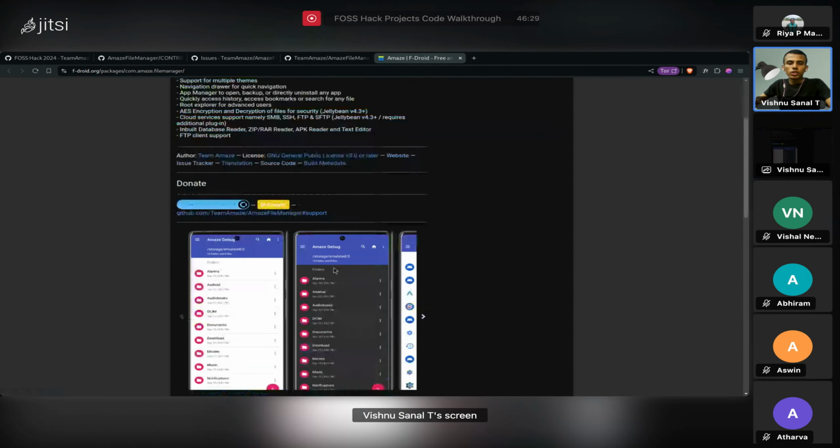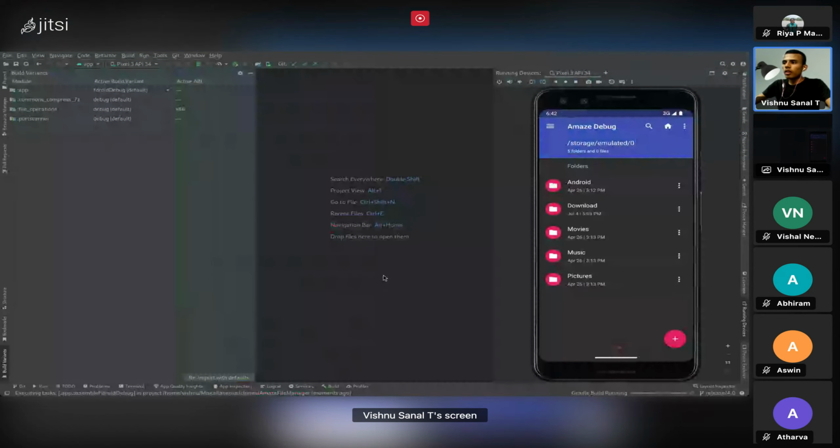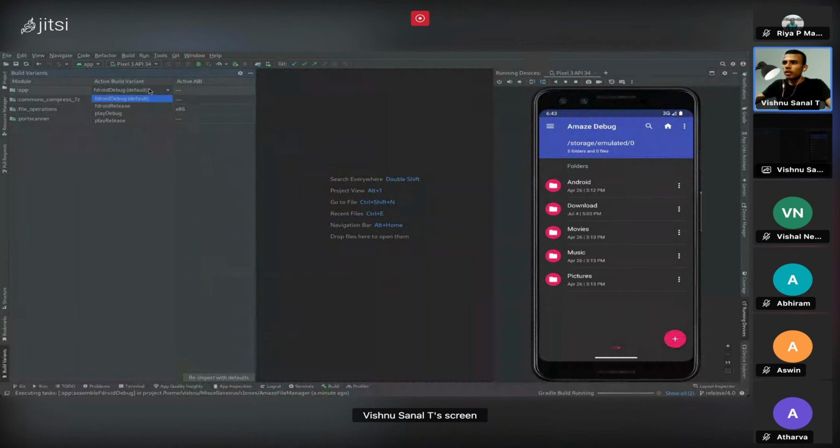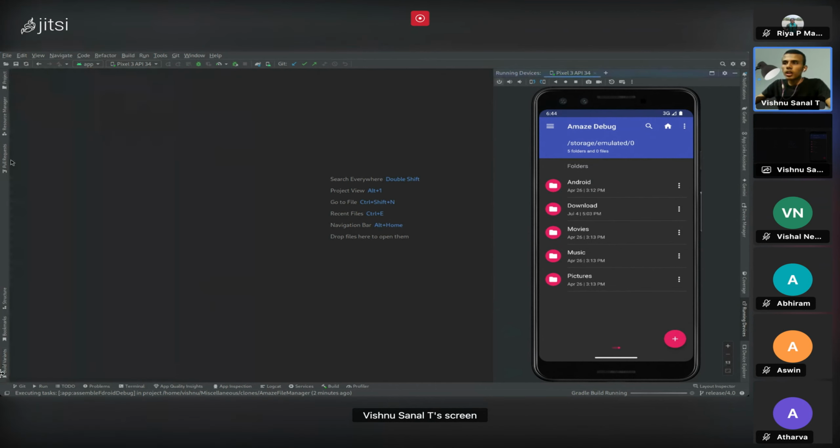But we essentially had to use some closed source dependencies. So we are stripping that out from the F-Droid flavor and keeping them only on the play flavor. For that, we are having multiple build variants. The debug will be the one that we build on our local device, and the release will be the one that will be signed APKs or signed bundles that we publish to the Play Store or other repositories, etc. How we actually do that will be in the build.gradle file.